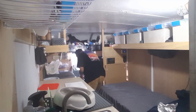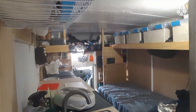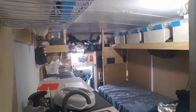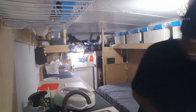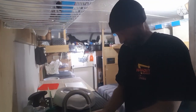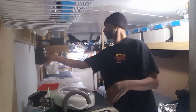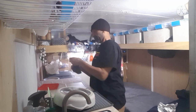I realized that my gray water tank, it's only 2.5 gallons, but it sits under the sink. And I realized I might need to go ahead and dump that before I continue, because I didn't want it to overfill, just in case I needed a little more water than I had anticipated. It was already about half full, so that's me throwing my beanie on and running outside, getting that squared away so that I can come back in and finish my cooking.